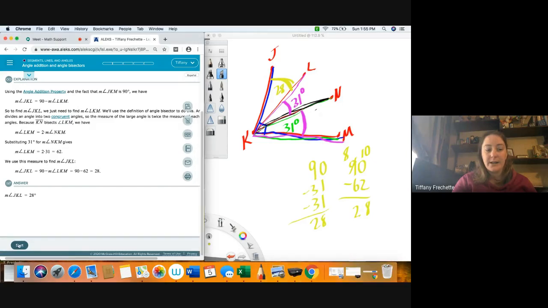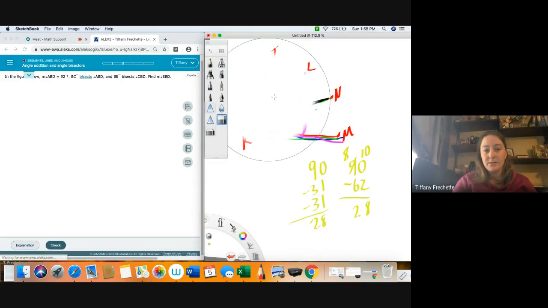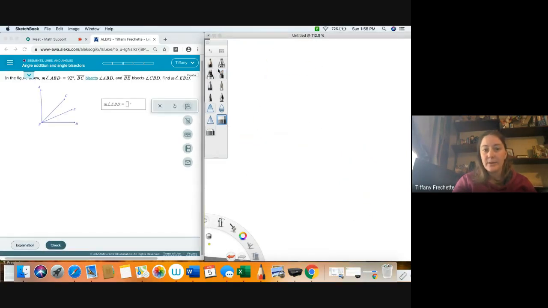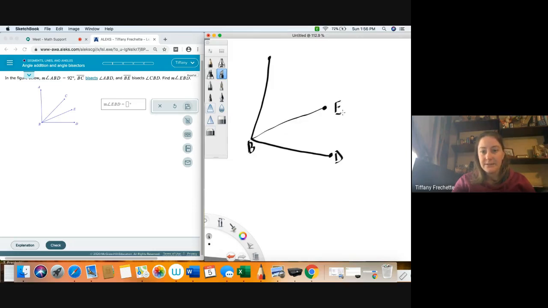So let's go ahead and practice. I know this one's a little funky with all my colors, but hopefully that's not too horrible to follow along. I'm going to change this. So I have D, E, and it's not about drawing this accurately. It doesn't have to be perfect. You're just drawing it so that you can label a bunch of stuff on here. All right, so here's our figure. And I'm going to do my first color here.